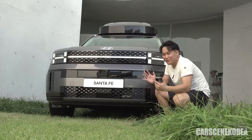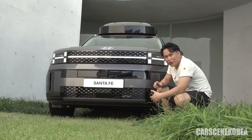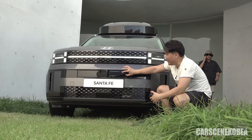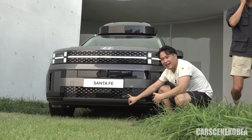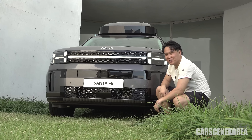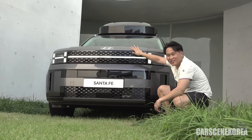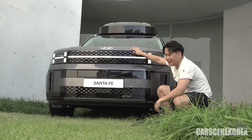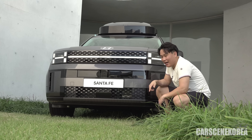Let me also get some numbers out of the way. Korean spec Hyundai Santa Fe comes with two engine choices: the 2.5 turbo gasoline and the 1.6 turbo hybrid model (HEV). For the North American market, there will be more extra lineup choices, different motors, and dual exhaust tips that everybody has been talking about. It also has a shorter front overhang, which allows the car to have a nimble U-turn and turning radius.